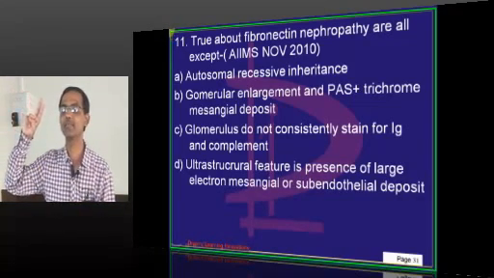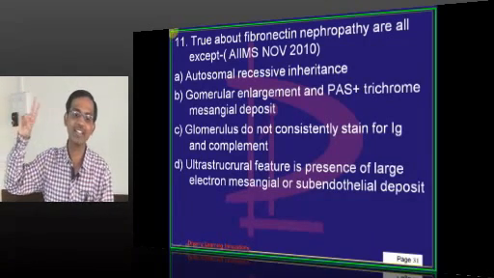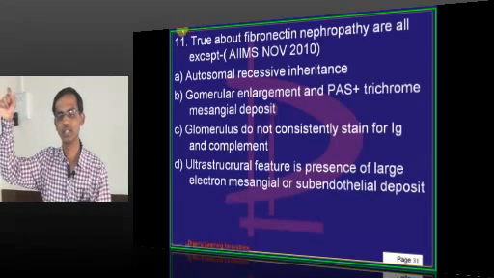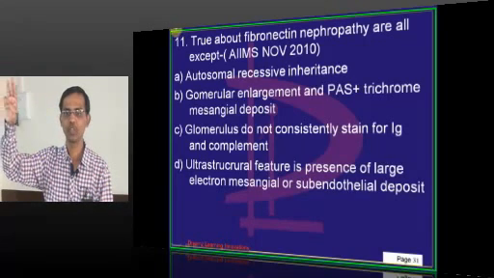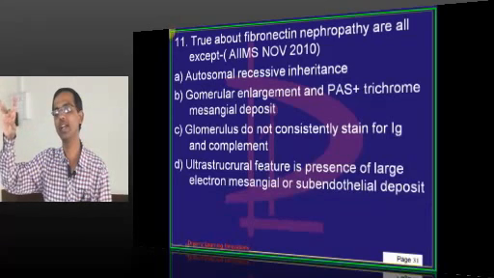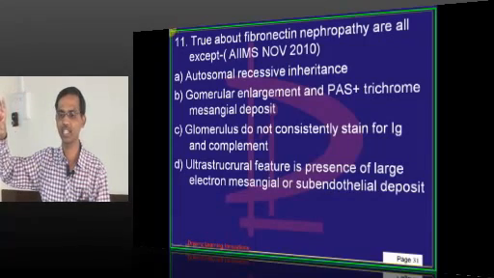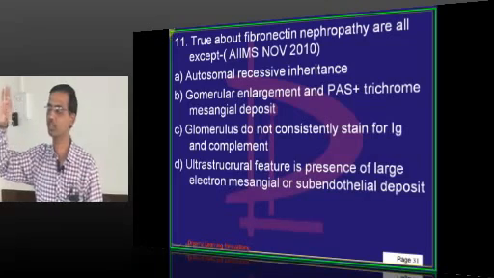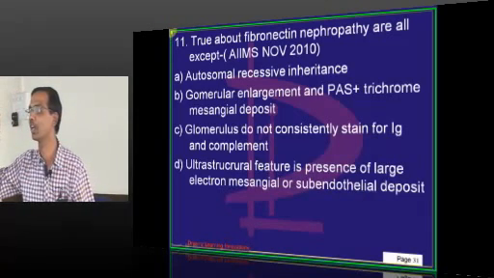The best example is Masson's trichrome, MTS, which is a connective tissue stain. The name is trichrome. Chrome means color, tri means 3. It takes up 3 colors. Collagen takes up blue color, muscle takes up red color, and nuclei take up violet color. Those are the 3 colors. That's why it's called trichrome. It is used mainly to identify collagen.